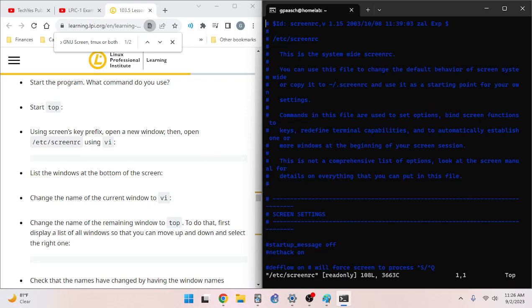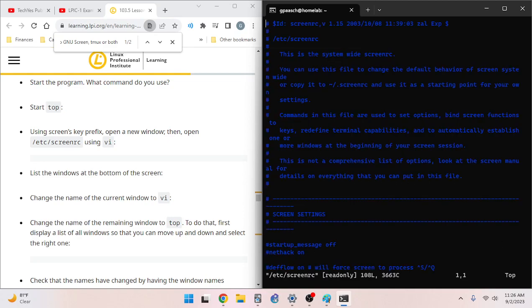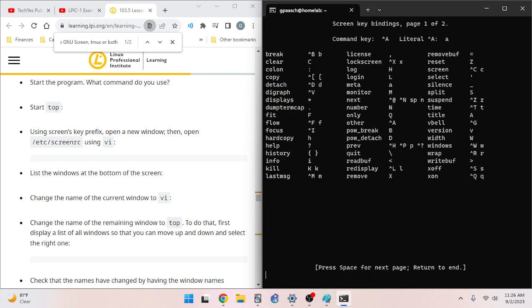How about Control-A-N for name? Nope. So Control-A N, I remember what that does. That brings us to the next one. And P is the previous one. So let's look at those in the help menu. N and P, they should be in there. Okay, so here's P, previous. So next should be there. There we go. So is there something that looks like it would be maybe displays? Let's try that.